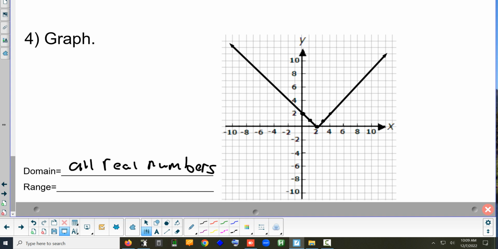When you have a V shape, it will not go up and down forever. No V shape does that. Let's look at this one. Does this V shape go up forever? Sean? Yes, it does. Does it go down forever? Alyssa? No, it doesn't go down forever. So then that means it must go down and then stop somewhere. Let's look at how far down it goes. And Michael, what did you say the lowest that this one goes is?